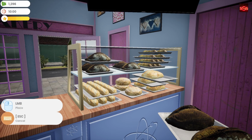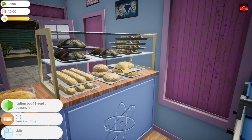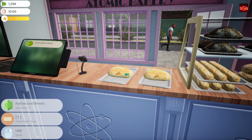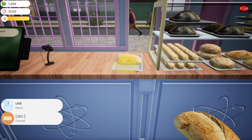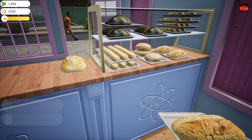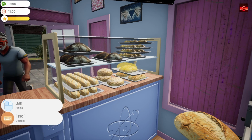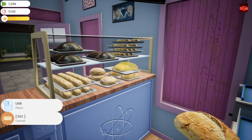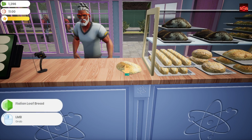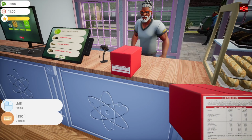Stick that right here. So let's put this here. Let's put this here and we can... Oh, damn it. Stick it on here. Stick it on here. Oh, dang. Uh-oh, here they come. Oh, please want a gray bread. Italian loaf. Okay, we got the Italian loaf right here for you. It's all ready for you.